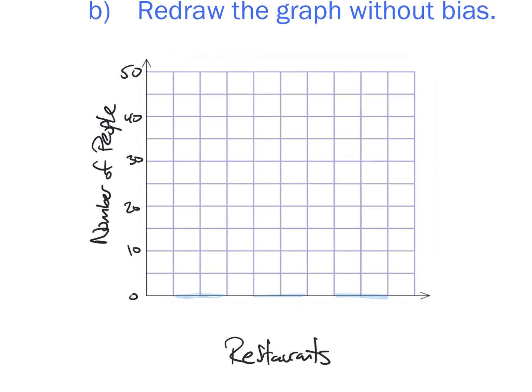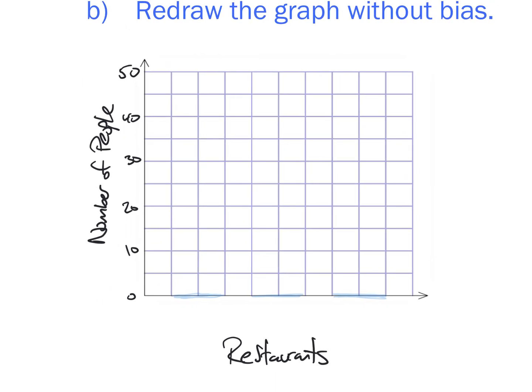And now down here, we're going to have restaurants. This is a bar graph, so your bars should be separated. I will highlight it. I don't want you to highlight it or anything, but I'm just highlighting it so you know where I'm going to put the bars. I'm going to put the bar right here for McDonald's. The bar right here for A&W. And the bar right here for, what other restaurant is there? KFC. Okay. So I'm just showing you where I'm going to put those bars just so you know. You could put them in different spots too. It's not like you have to put them where I do. As long as they're equally spaced and they're separated, it really does not matter where you put those bars.